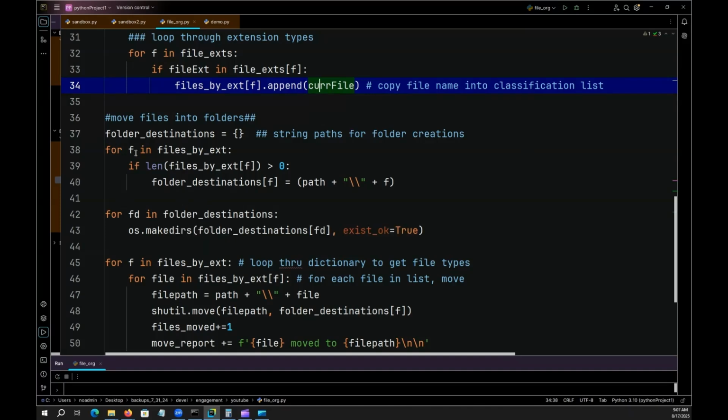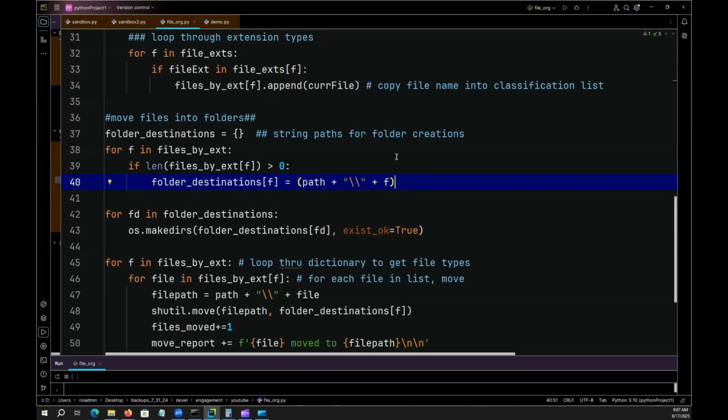Line 38, I am looping through my dictionary with the file names. I'm looping through that, and if the length of one of the lists of file names is greater than 0, if this particular one is, then I'm creating a path string for it in my dictionary.